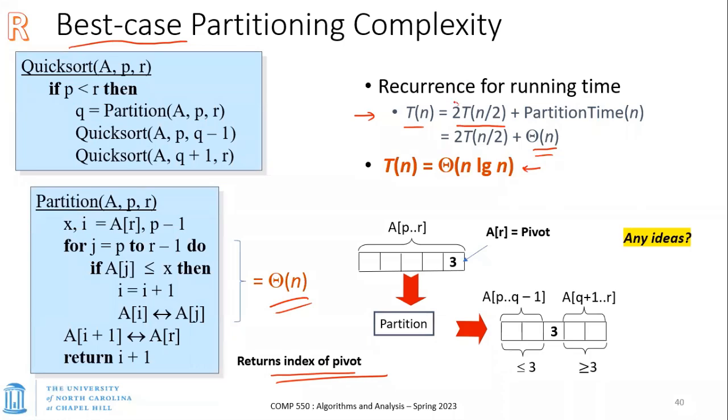But as Isaiah pointed out, this is now going to change to 1, right? Because we don't want to do sorting. All we need to do is somehow look at either the left side or the right side. So if you're getting the index of the pivot, and you're looking for the nth smallest element, we can simply ask how the index of the pivot compares to the statistic that we're looking for. The number we're looking for is going to be either on the left side of the pivot or the right side of the pivot. The pivot has been positioned in the correct location, and that's what partition does. So this essentially is going to become 1.